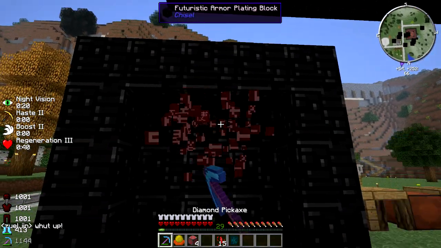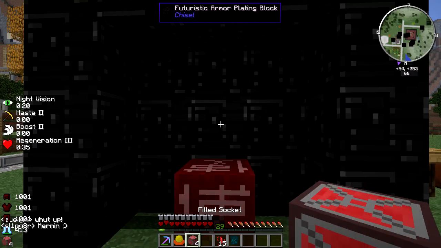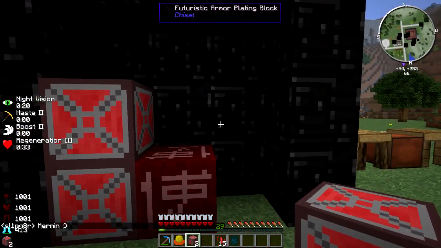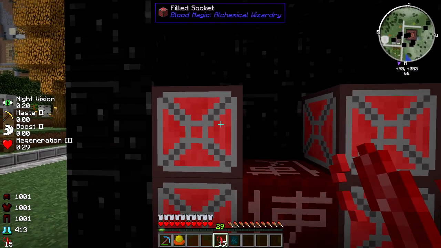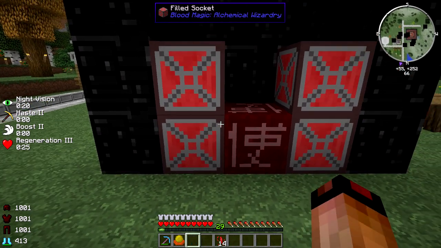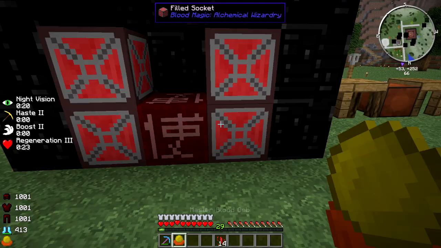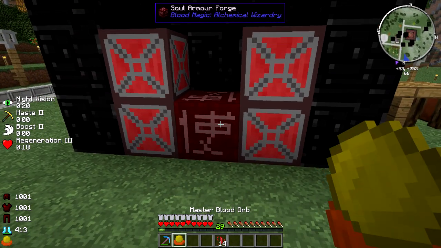All right, and last but not least is the boots. So let's move this again to down here, and we'll make up, bam, bam, bam, bam. This is going to be boots. Okay, so we'll do our weak blood shard right here, and we'll do our air sigil here, and then we will do our master blood orb, making sure it's not the one that's bound to me. Good, here, and then that's it.